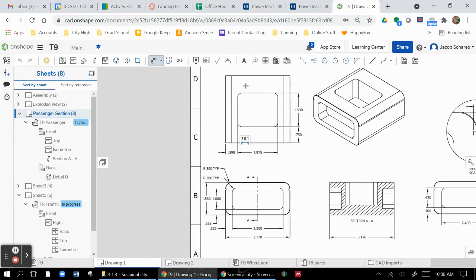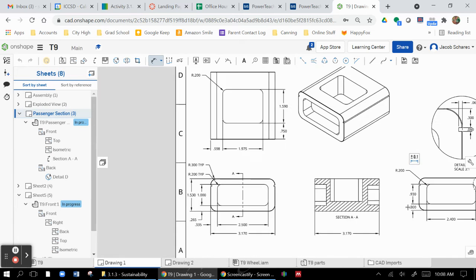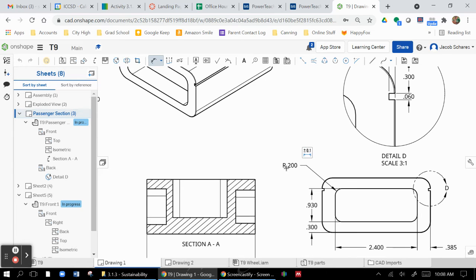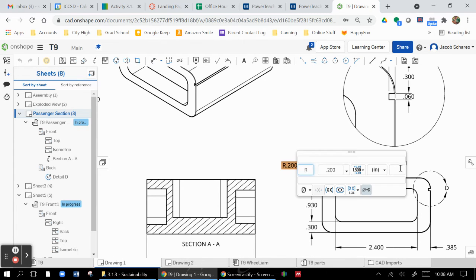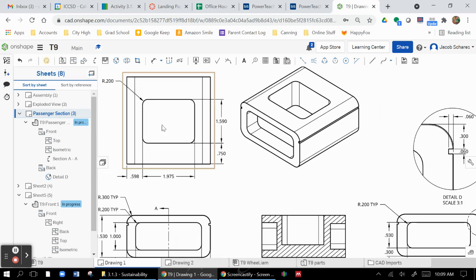I guess with the exception of the radius, I probably should do that, because there's no guarantee that that radius would have to have been the same as that radius. So we should probably include that on all of these, even though it does happen to be the same, just so that we know. It's okay if it's in the same view to say that that's typical, but in a different view, we'd want to change that. And so this one would be a good one to add that TYP. And probably the same thing up here wouldn't be a bad idea to add in.